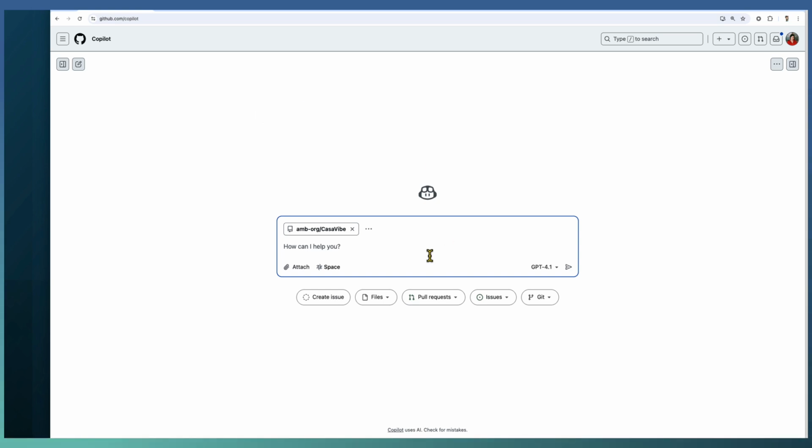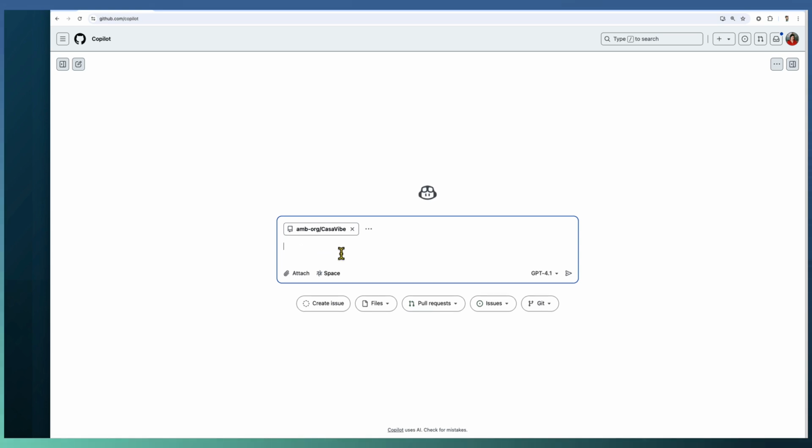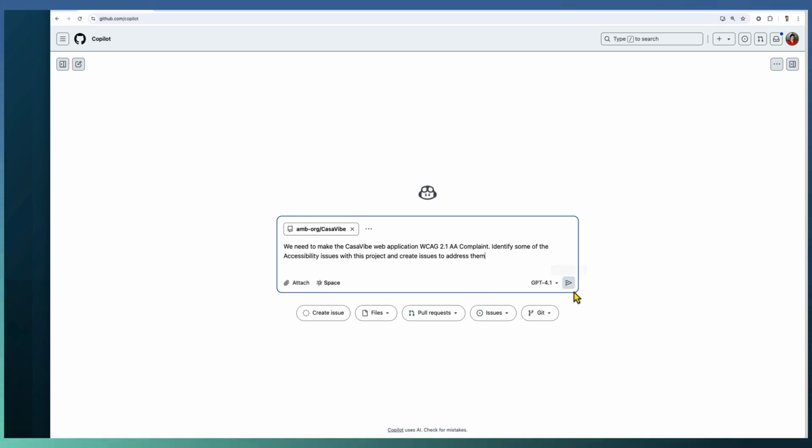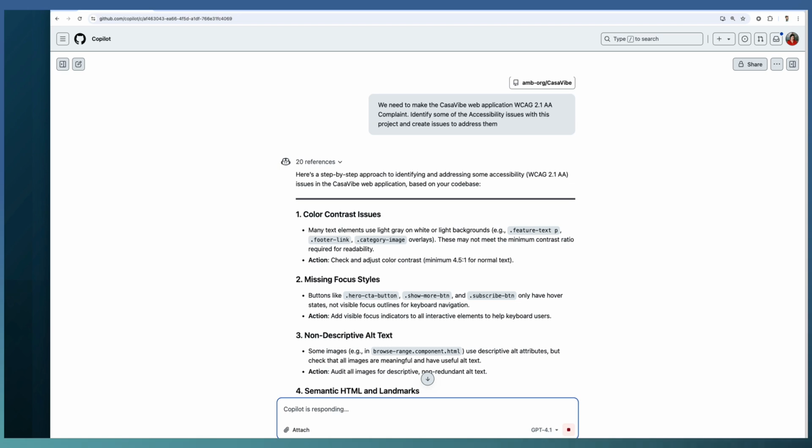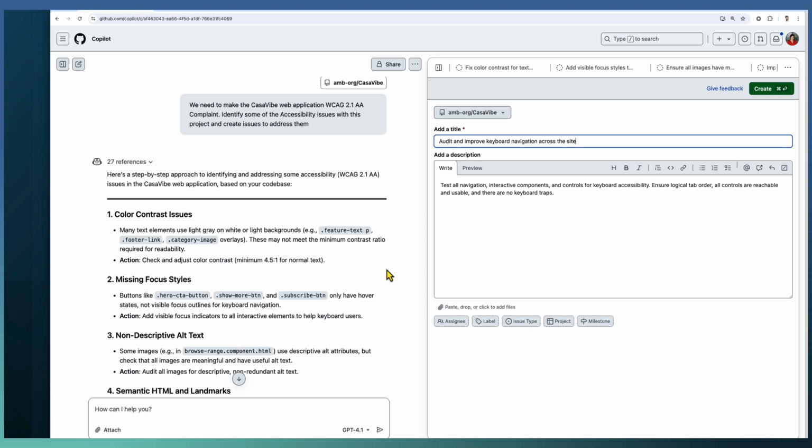Moving to Copilot Chat on github.com, we have the Casa repository as a context. We are starting our research by asking Copilot to identify the accessibility issues associated with our Casa repository. Copilot scans our code, highlights the common WCAG failures, and even drafts GitHub issues with clear descriptions. This step ensures we know exactly what we need to fix.